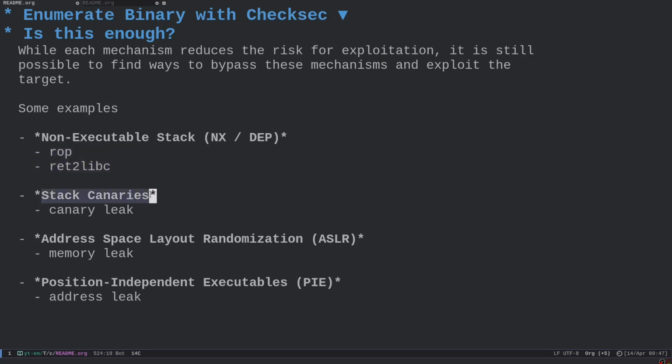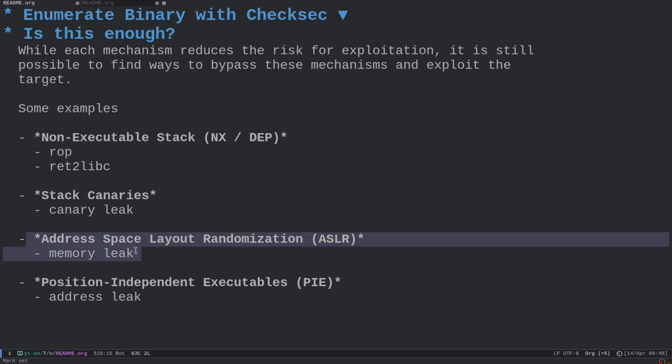With stack canaries, for example, you can leak the value of the canary, and if you know the value of the canary in your exploit, when you overflow the stack, you can put back the right canary so that the processor does not realize a buffer overflow happened, because the true protection of the canary only works when you cannot predict the canary itself. If you can predict it, you can also write it once again into the stack, and essentially you are bypassing that kind of defense.